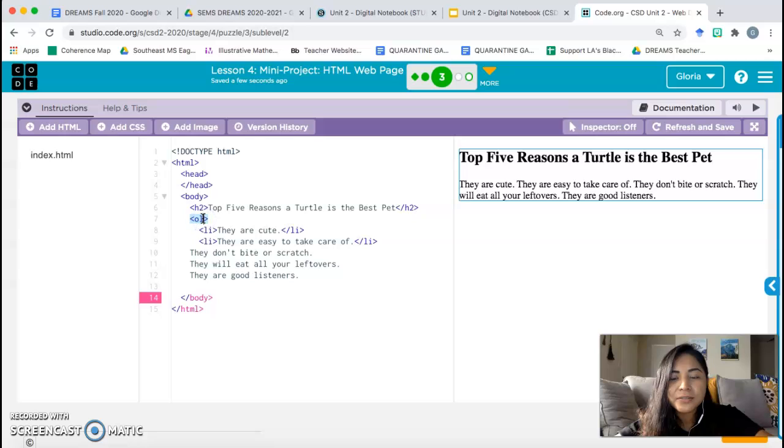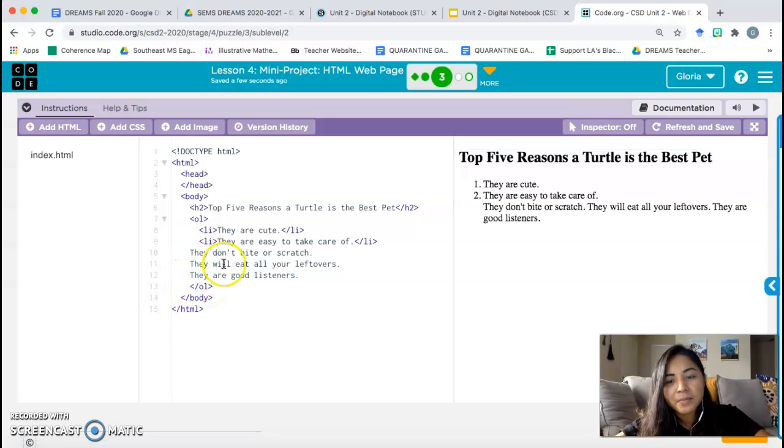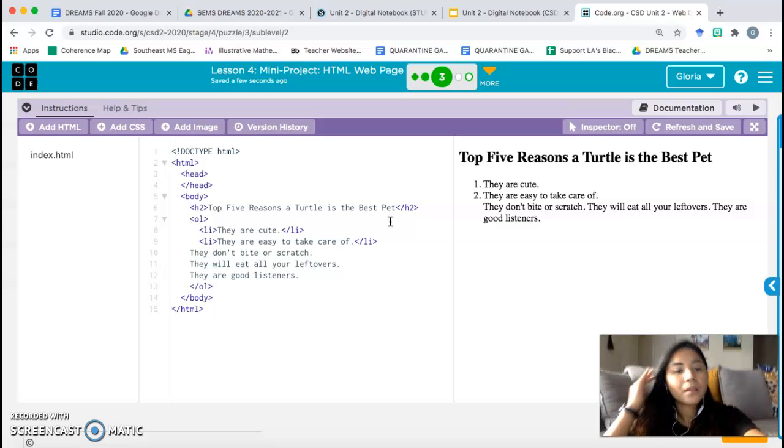So if that bugs you, you can go to the end of the list and just make sure you close that OL tag. Because after you're done with the final item on the list, you have to tell the computer, hey, stop making this list. So once you do that, the computer will fix itself and you'll start seeing the list items appear on the web page.